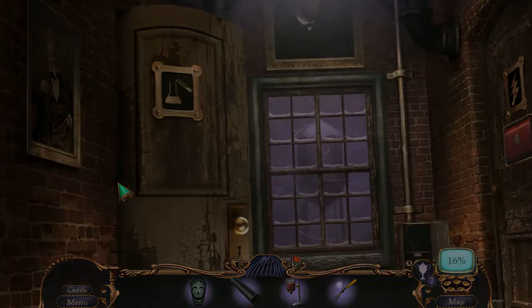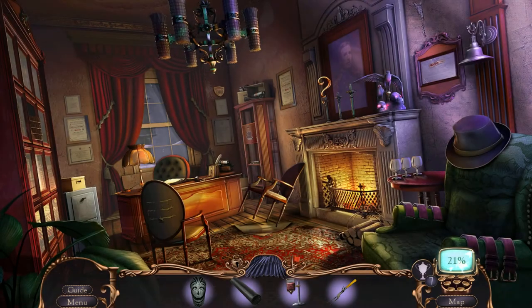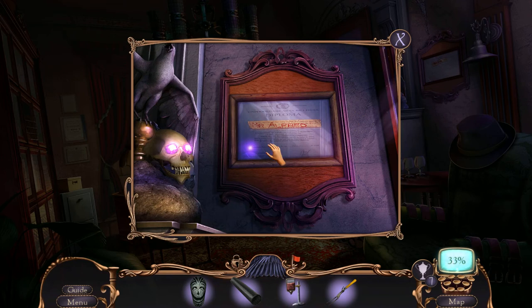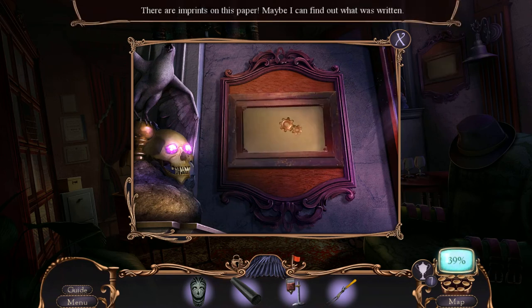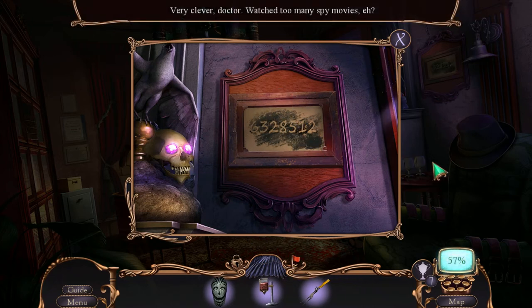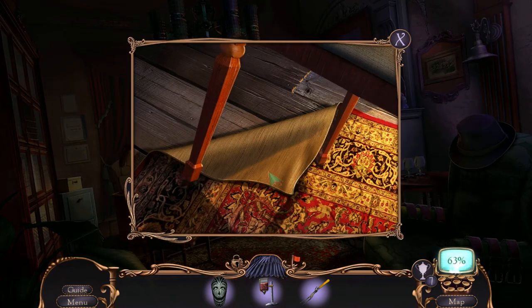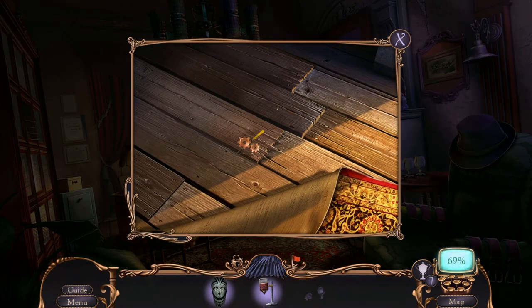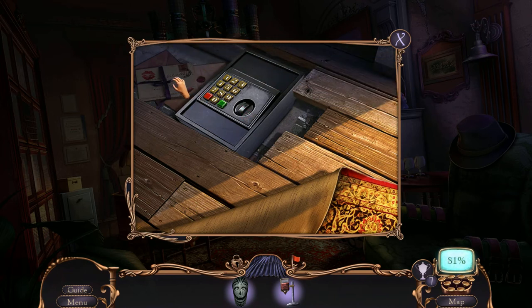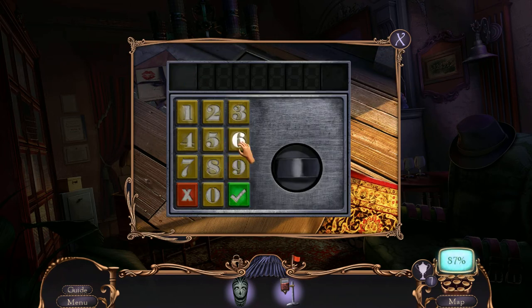I don't know. Anyway, let's go into the doctor's office. So the main doctor's office, Dr. Lanswill. Maybe that's his ancestor. Alfred. Wait, something written on the back, huh? Well, I'll use my charcoal here. 6328512. We're going to use that over here. Just pull this behind, use that carving fork. I love how we've got love letters here. We can't check out those love letters.